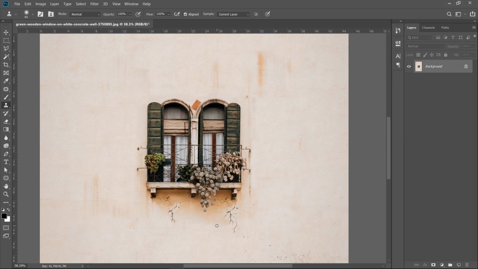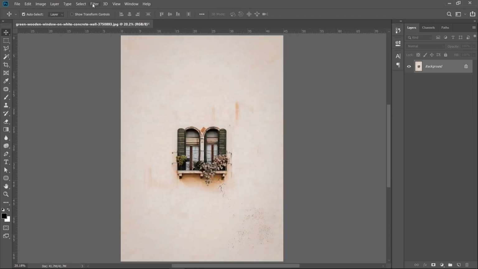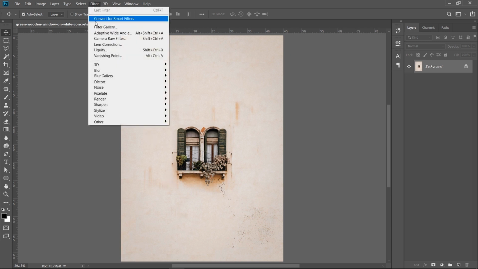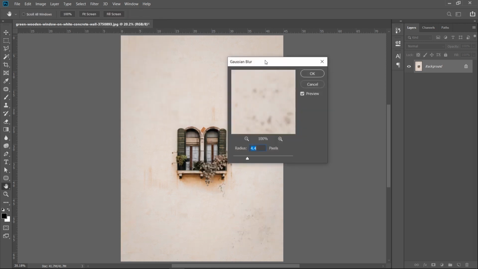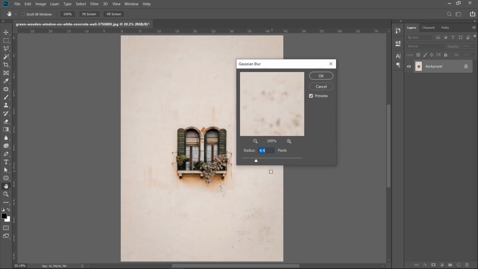The effects in Photoshop are also something that you can evaluate and use according to your project. If you want to add blur to this image, we use filters and effects. For example, for blur, I click filter, blur, and there are various blur options under it. This is the option I'm going to use for blur, Gaussian blur. I click on that and you will usually see a window like this under effects. In this window, there are parameters that change depending on the properties of the effect. And here we have a parameter where we can only adjust the radius value, and the radius value only expresses the rate at which the blurring occurs. As you can see, as you increase it, the blurring rate increases.